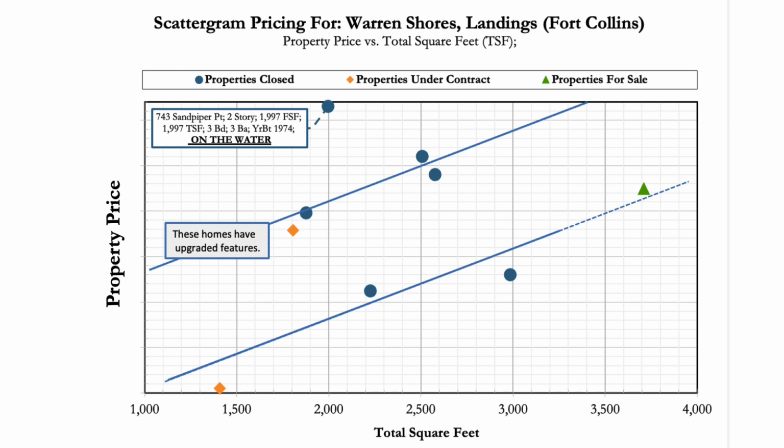The way we find that is we look at every one of these little properties, which in many cases you won't need to do, but in this case we had to. And what we found is these homes here all had much upgraded features. These ones down here did not. And the one up here again was on the water, so that's kind of like the outlier we can exclude. Now, you might say, okay, but how blatant is this going to be? Like, how would I know that this is the thing that moves the needle?